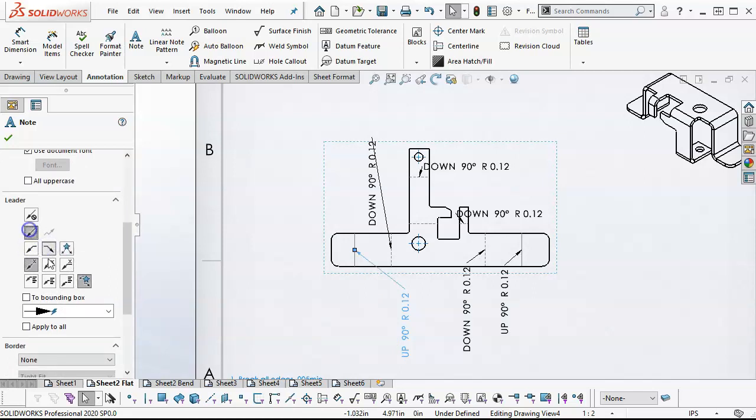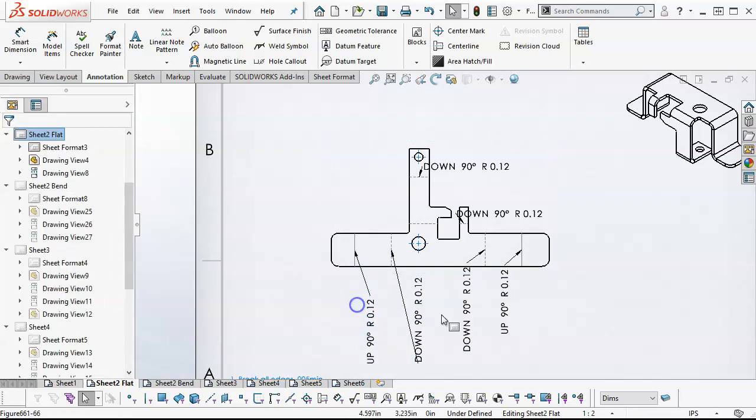Try and pick some different combinations here to see if I can get it to move. Okay, so leader with an extension, kind of like just the leader. And manipulating those around a little bit, that's not cooperating as well as I thought it should. Alright, so let's go back to this one and see what combination. Yeah, that looks pretty good.